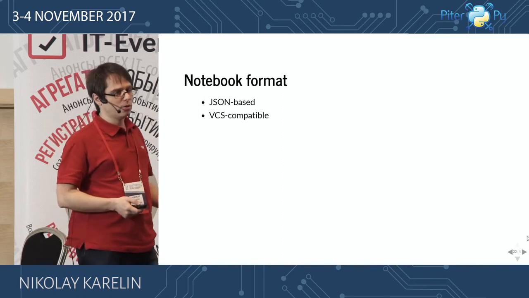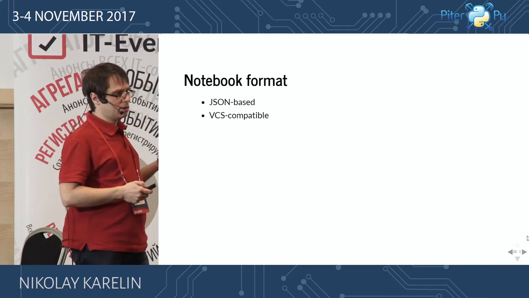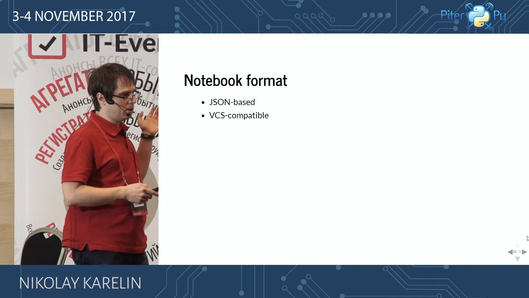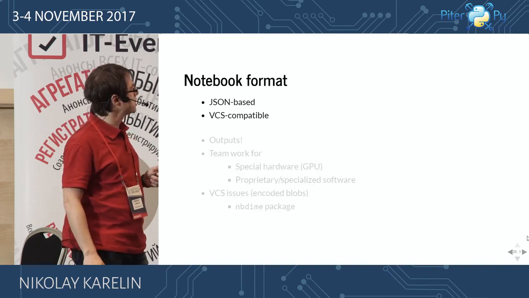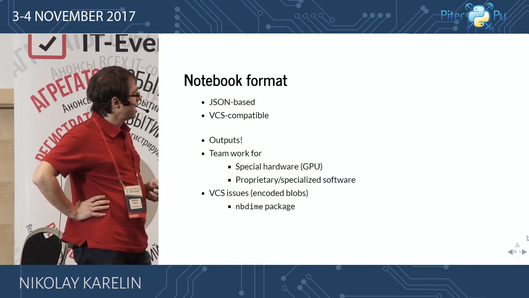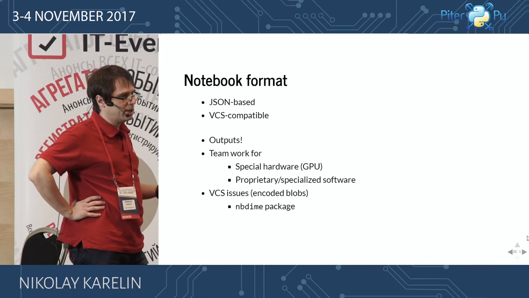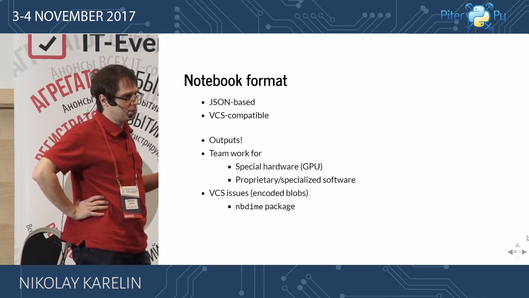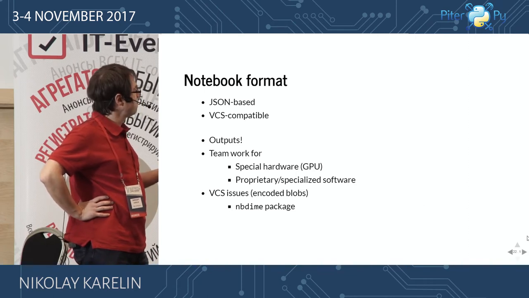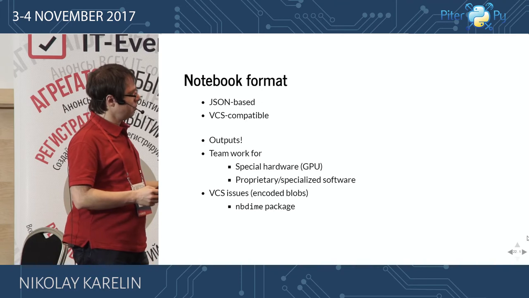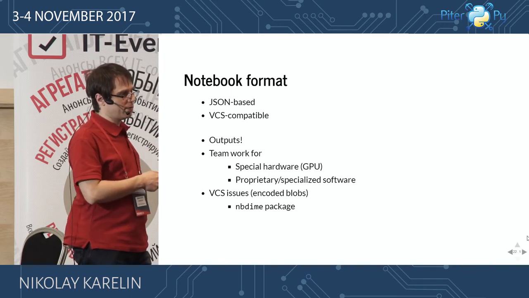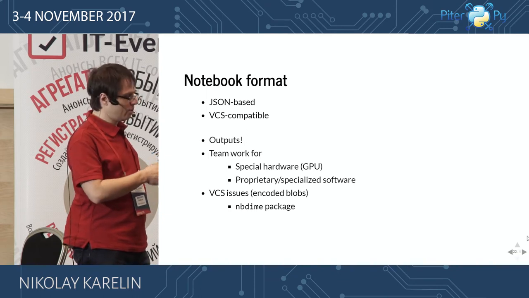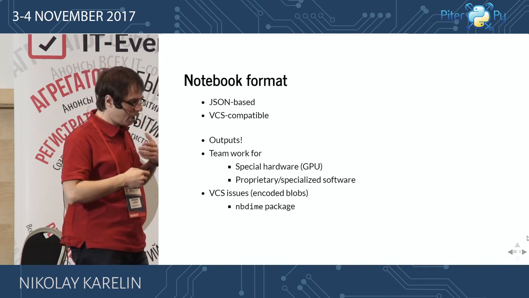As Jupyter is based on JSON, it is a very standard thing and can be analyzed by third party tools and put into a version control system. Without the results it is very good in a version control system. With the results it can be a bit harder, but there are some special packages like NBDime that help, for example, Git to understand the differences between different versions. And more importantly, if some of your collaborators don't have powerful enough GPUs, for example, or other specialized hardware, or if you use some very specialized or proprietary software, you can still communicate.